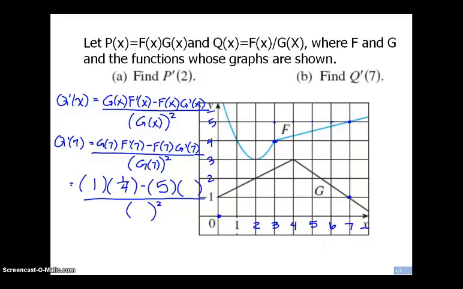And then we need the slope on g at 7. We can use the 0.71. We could also use the 0.43. So here we're going to have a fall, not a rise, but a fall of 2. So that's going to give us -2. And we have a run of 1, 2, 3. So that slope is -2/3, over the output on g at 7, which we already said was 1. So this turns out to be 1/4 plus 10/3.